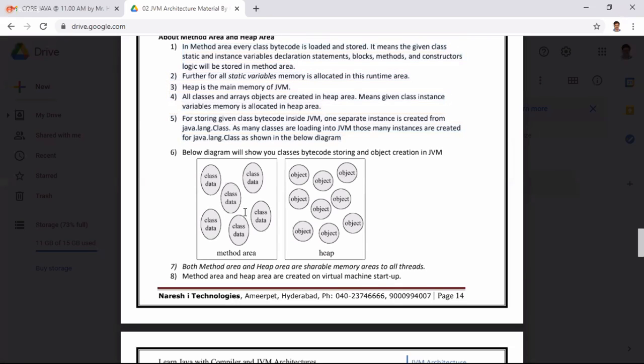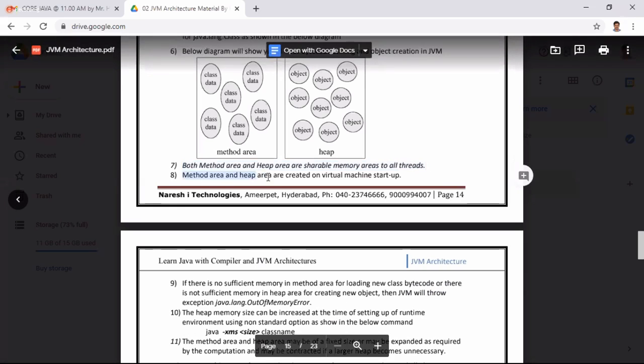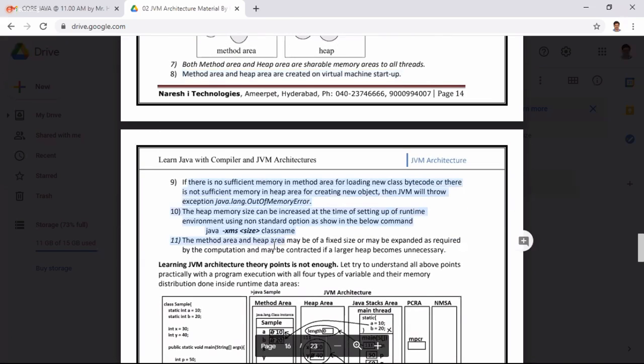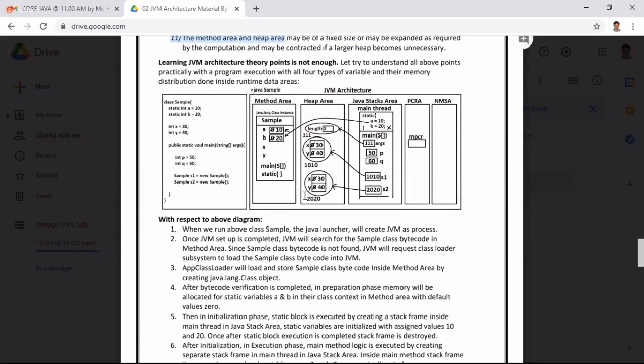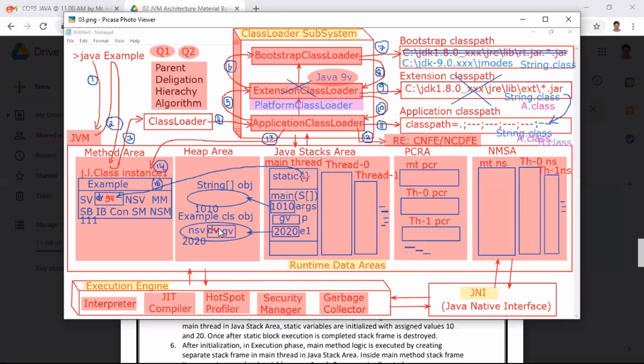Classes are loaded here and objects are created here. Both the method area and heap area are memory areas shareable by all the threads. The method area and heap area are created on virtual machine startup. Then the remaining points you read. Look here, whatever diagram I have explained. Next, further steps: after class loading, static variable memory allocation, object creation, and then static block and main method execution. I have given it clearly here.